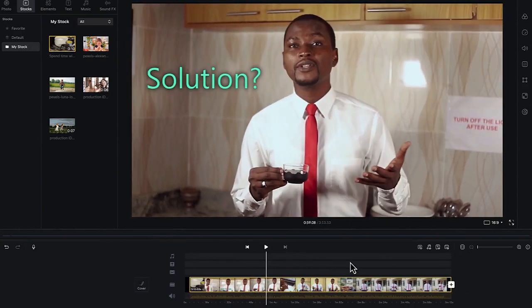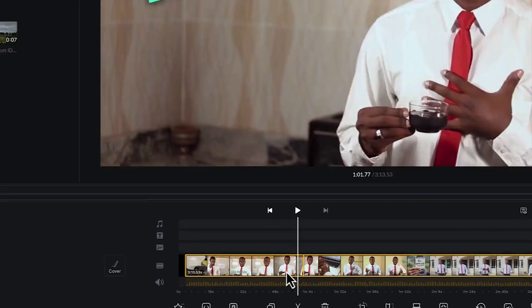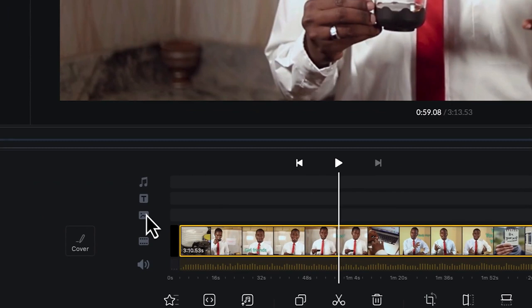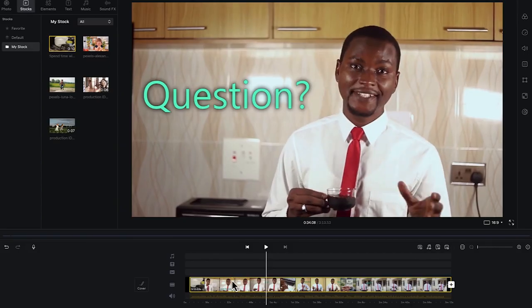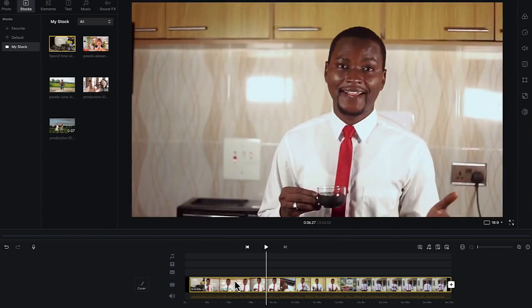So let's say we have everything here trimmed or shortened to one place. We have the video clip and we have the audio clip beneath it, and then over here we have the graphics, okay, we have the elements, and then we have the text layer over here, and then we have the music layer over here. So later I will show you how to use all of this in detail. Okay, so to do basic editing, you can start from basic trimming.